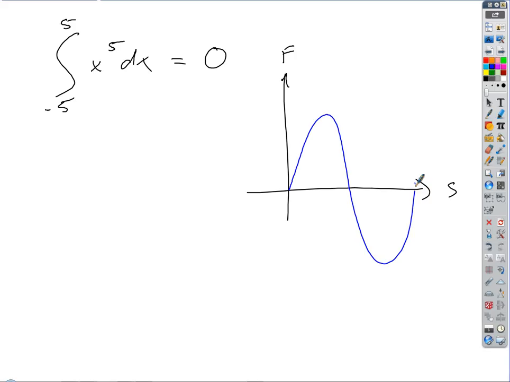If the spring is compressed initially, it's gonna apply force in that direction to push the object out. And then once it gets past the rest state of the spring, it's going to pull it in the other direction as the displacement increases. So the force is gonna change directions. So what's the area under that curve when it gets to the other side and it's come to rest again? The answer is, it's 0.